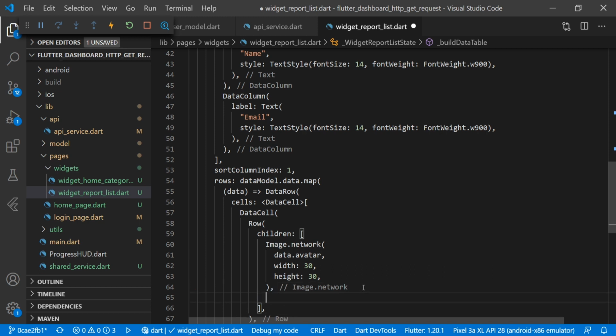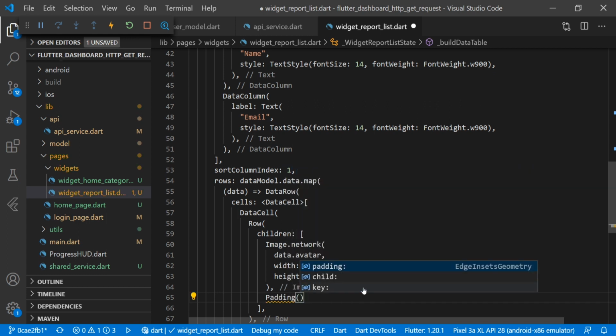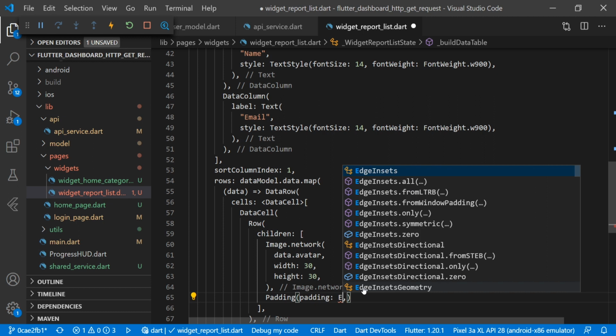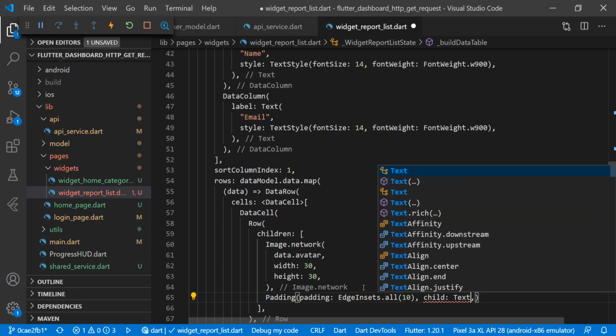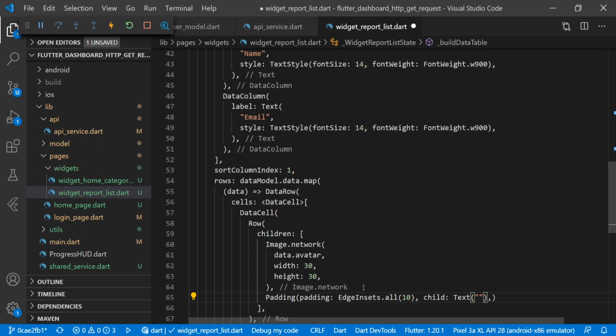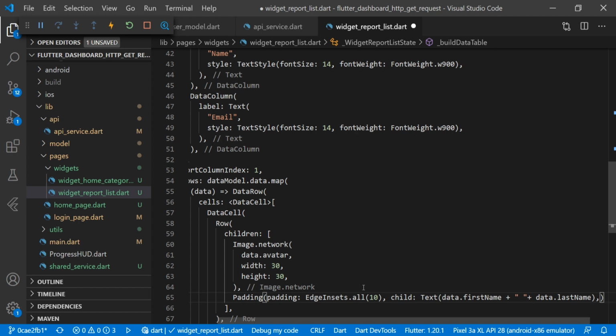After this we are using one more widget, and as a text we are using, and we will use the padding also. Here in the padding we are using EdgeInsets.all 10. Then we will have child. In the child we are using the Text, and the text we are using both the data first name and the last name. data.firstName, data.lastName, and then we will have style.